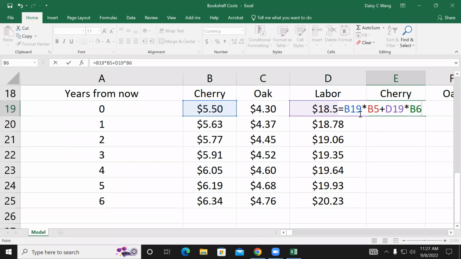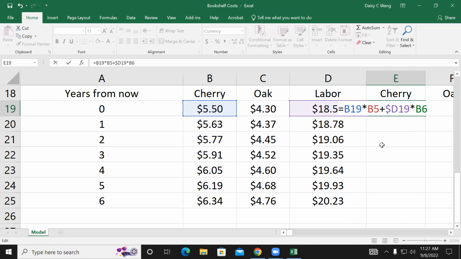Okay, so B19 stays. D, actually, we have to put a dollar sign in front of D, because when we drag it over to oak, we want it to stay in D. But when we drag it down, we want it to go down.